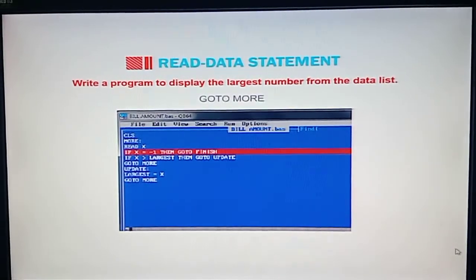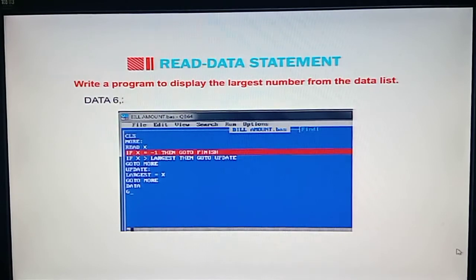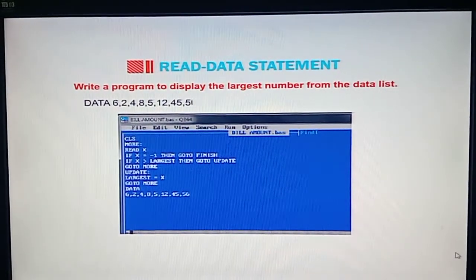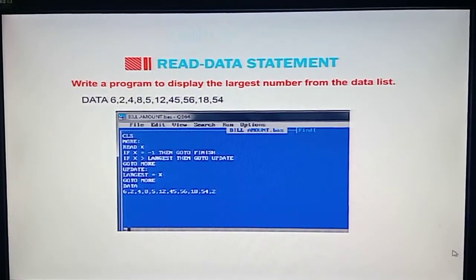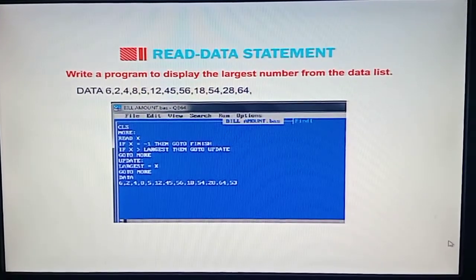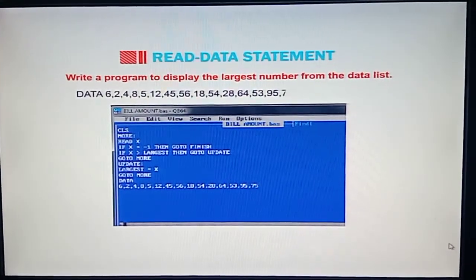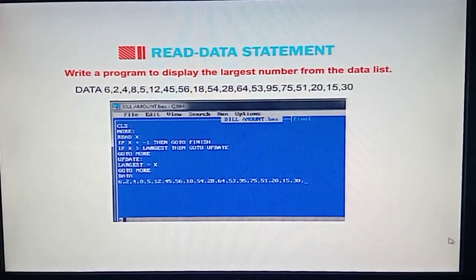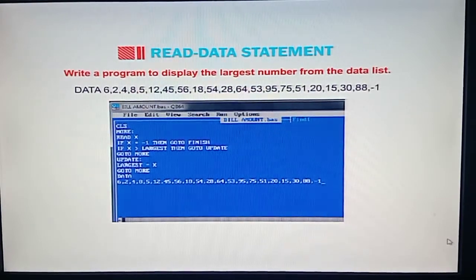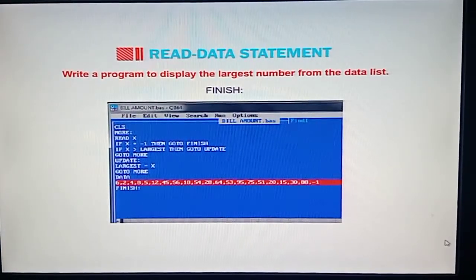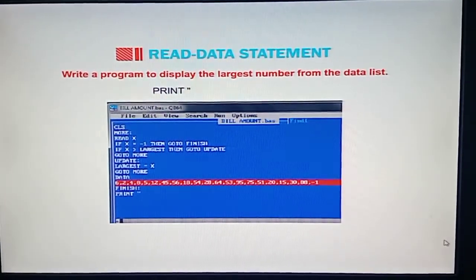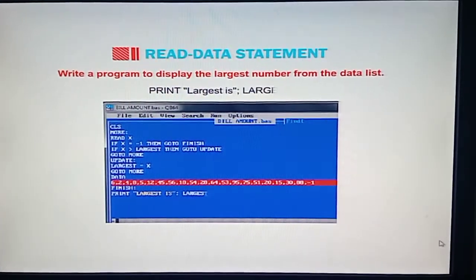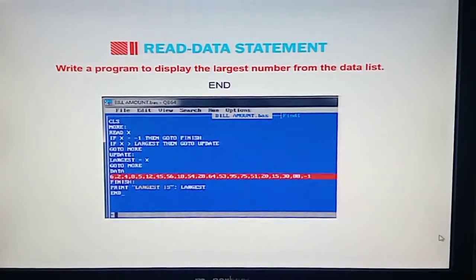Go to more. Data 6, 2, 4, 8, 5, 12, 45, 56, 18, 54, 28, 64, 53, 95, 75, 5, 1, 20, 50, 30, 88, -1. Finish: print "Largest is"; largest. End.